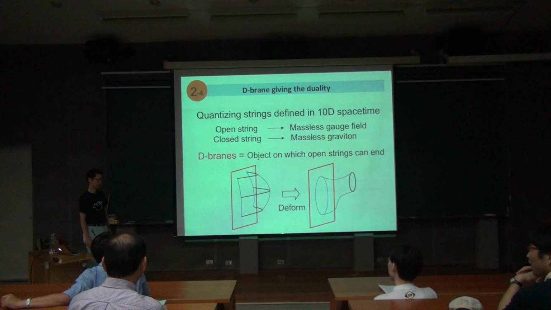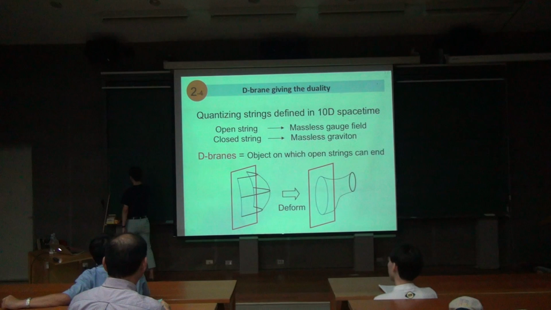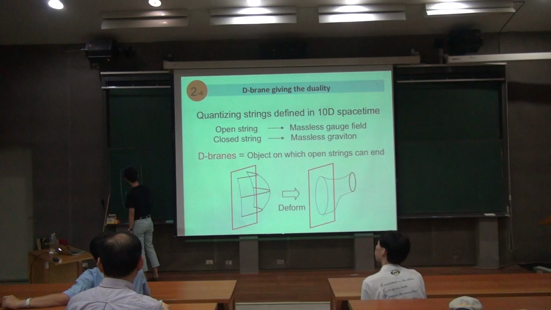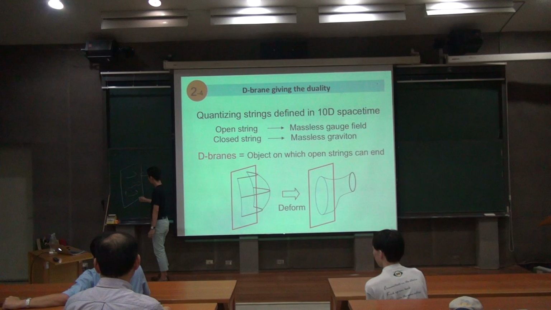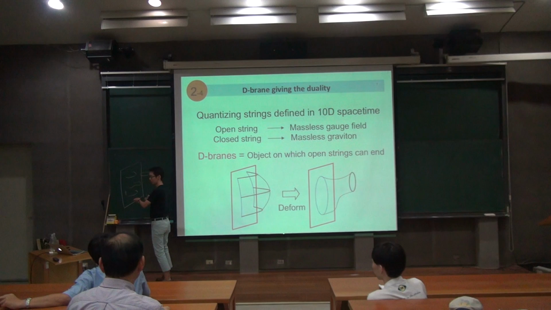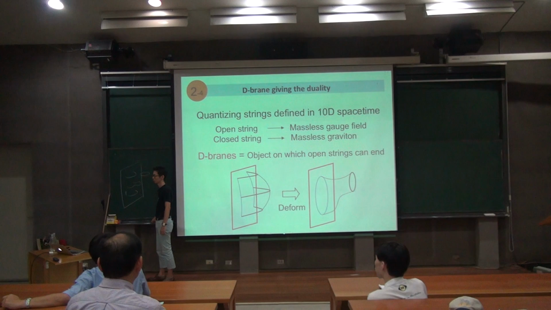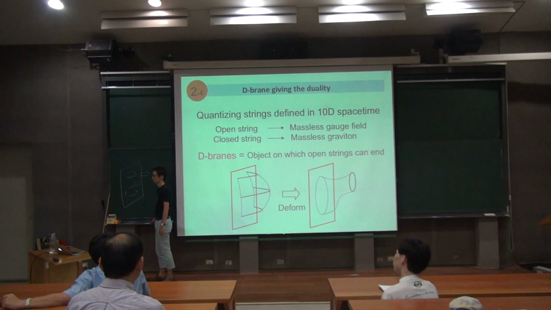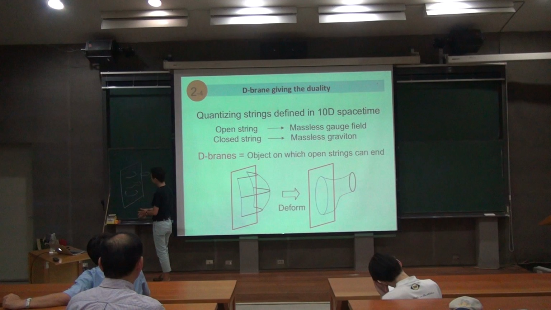To be a little more precise, please give me one minute to find that picture. So, suppose that I have a D-brane, then you have an open string propagating in this direction. And then consider a process which looks like this. You pull this open string, then finish it off with a closing. This is the process which I really want to explain. If you want it to be topologically equivalent, you must not paste or put it together. You cannot connect the two ends together, right? If we just connect the two ends together, then it will not be topologically equivalent. In that sense, as a slice, I can change the form.